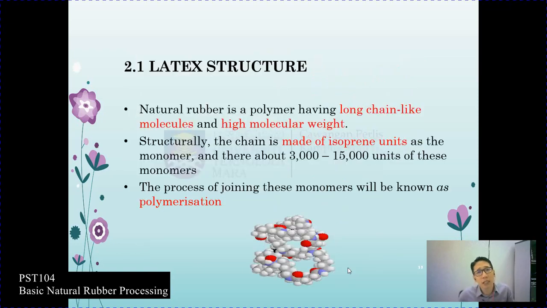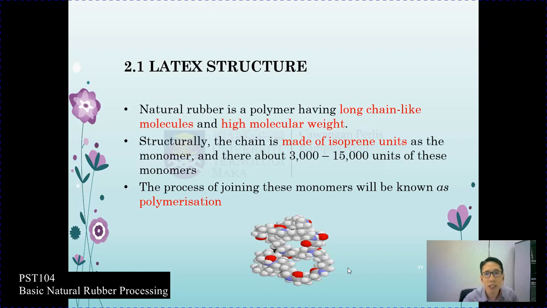And then we go to the latex structure. Previous one, I did mention a bit about the history of Hevea brasiliensis. Now we go to the ideas of the latex itself, which is the latex structure. Natural rubber is a polymer having a long chain-like molecule and high molecular weight.